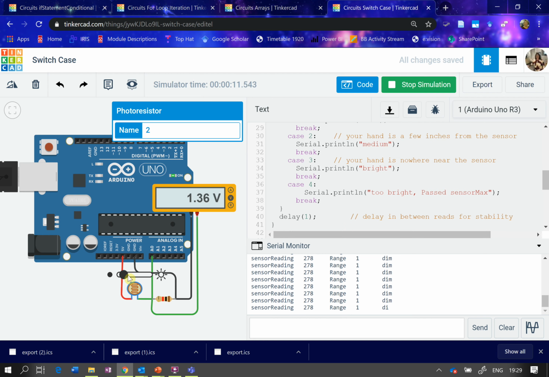So let's increase it a bit more to try and get to range 2. Did go backwards a little bit there. So range 2, I've just jumped to range 3. Range 2 is 581, then we were in range 3.